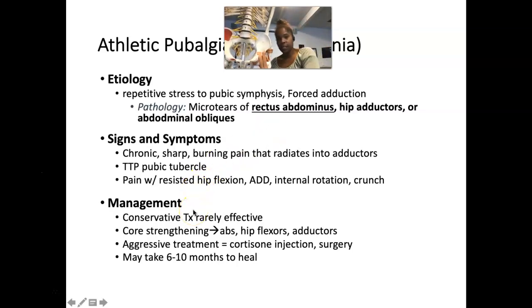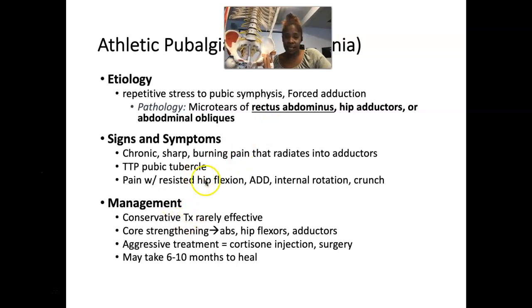So what do we do for these particular patients? There's a lot of things that we can do. I'll just tell you what's recommended. If you palpate the abdominal region and you feel a deformity, it's a referral out. Most often what they're going to do is go in laparoscopically and repair that particular hernia. And then what you'll have to do is do some light core work, which will progress to more core strengthening components, right? And then you'll work on strengthening glutes posteriorly, hamstrings posteriorly, and then quadriceps and adductor muscles anterior and medially as well. What we know about athletic pubalgia in general is that it takes about 6 to 10 months to heal itself, especially if that patient has had surgery.